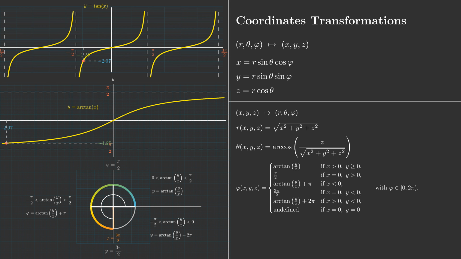In the fourth quadrant, arctangent of y over x yields a result between minus pi half and 0. So we set phi to be the arctangent of y over x plus 2 pi to place it in the open interval 3/2 pi to 2 pi. At the origin, phi is inherently undefined. With this construction, phi is single valued in the half-open interval from 0 to 2 pi, and it is defined at every point except the origin.